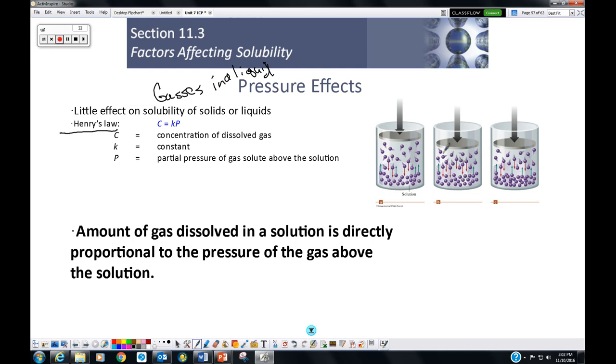More of it's going to go in the liquid. So if you think about our Coke can, Coke cans are pressurized. Immediately when you pop the top or open up the lid, it makes the little noise and the gas escapes. As soon as that pressure is released, what starts happening to the liquid itself? When you open up the bottle, what does it do? It fizzes, right? It foams. It fizzes and foams because the gases that were trapped inside the liquid are now able to release.